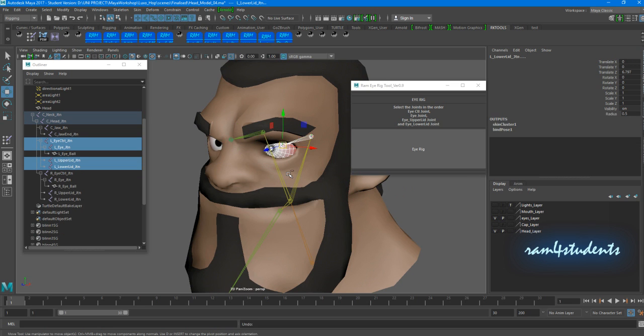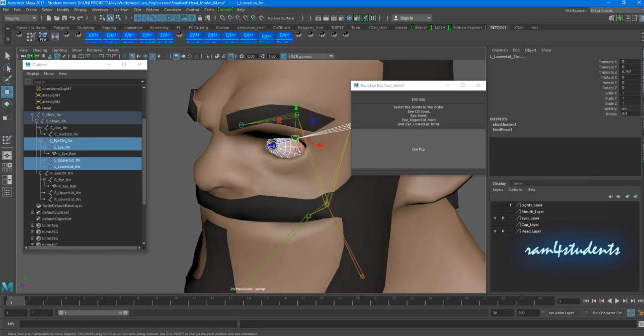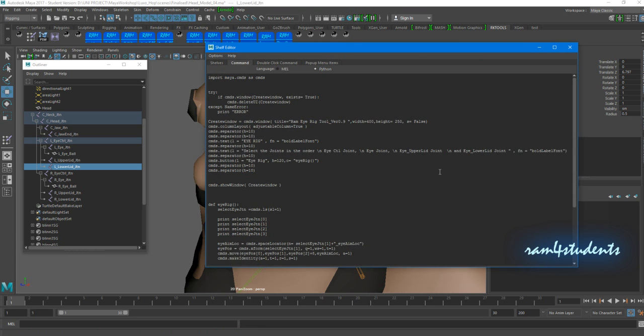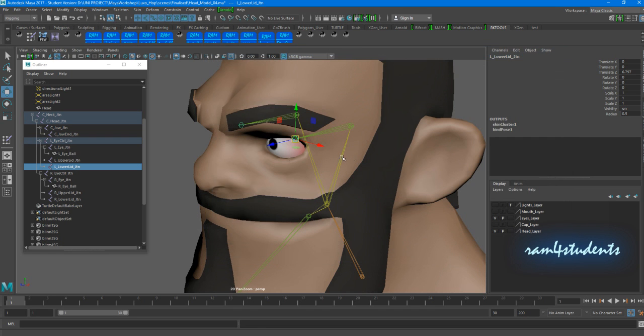Here we got this small error. Why? I'm showing you because it changes. Right now, the eyeball is pointing towards the Z axis. The aim is the Z axis. So if I right click on my script and edit, right now here, can you see aim constraint? It's on the X axis. So I'll just change it to 0 and 1. That's the only thing you have to do. Just click here. Now once again, click on left control.